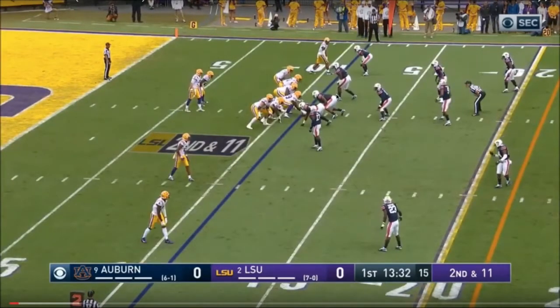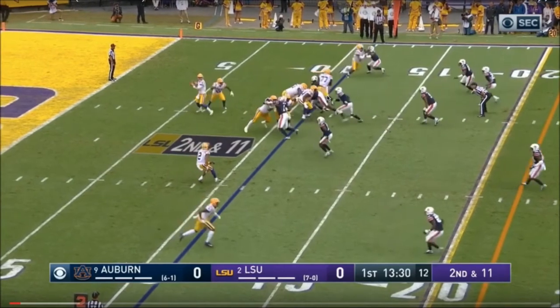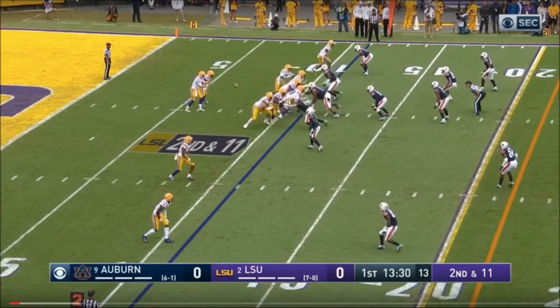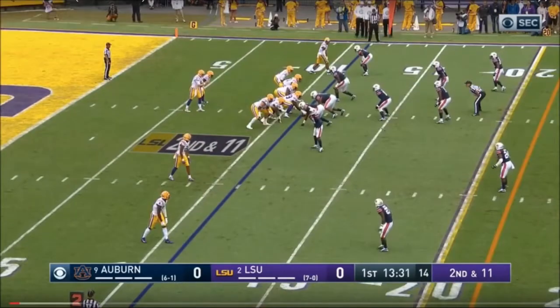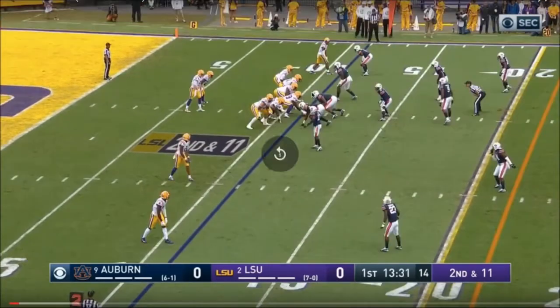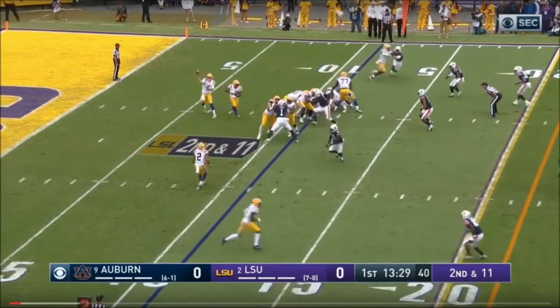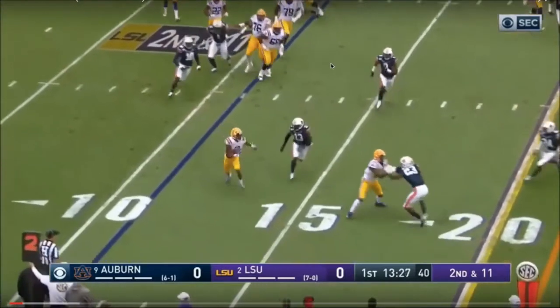This is something I've noticed in several games involving Brown: he doesn't do a good job of hand placement sometimes, and he doesn't do a great job of going in with the best angles, which will cause defenders to be able to push down on him, push him to the ground, and effectively take him out of the play. That is something he really needs to work on. He has such good strength and good power. It's really a shame to see him getting taken out of plays like this one right here.